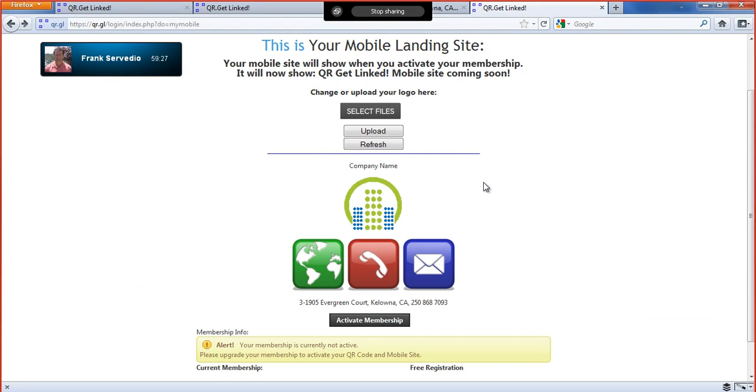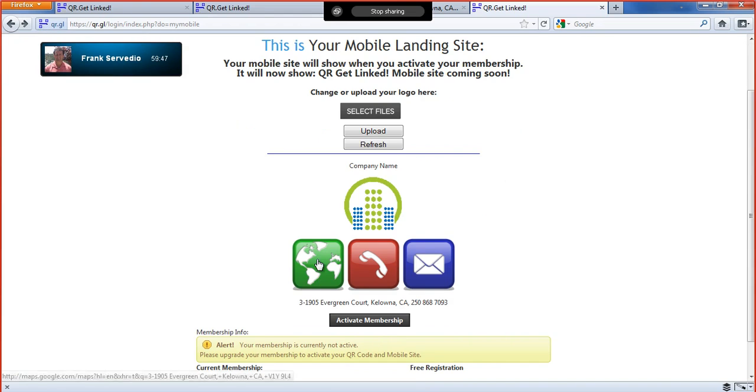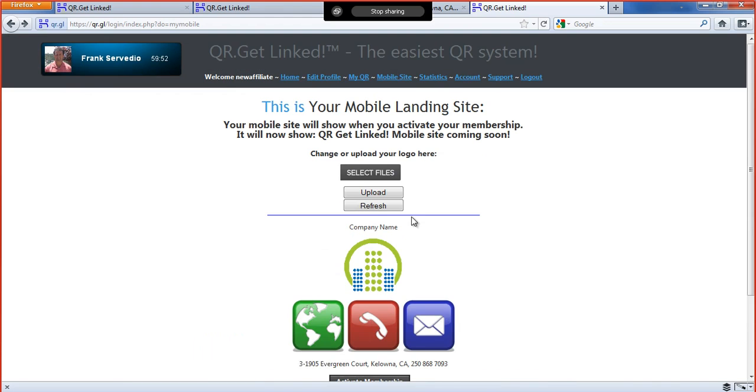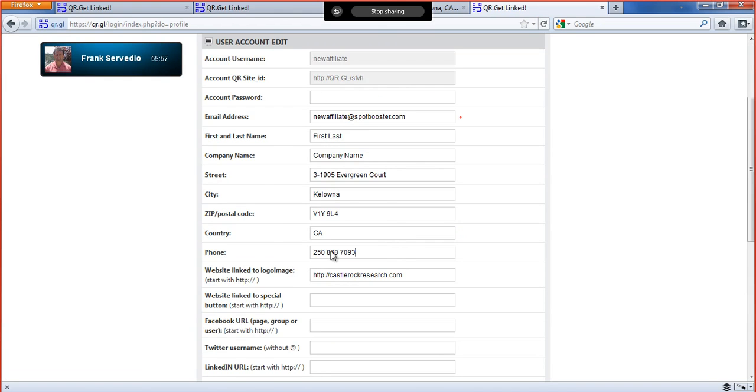Now, what's the difference from this site to the other free QR codes that are out there? Can you give just a quick comment on that, please? Yeah, one of the things that is really different here is, of course, the whole mini mobile website that's there. This is a mini mobile landing page that will show up on a phone. Very easy, accessible buttons that you can change 24/7. If I want to change, for instance, the phone number that's linking to this button, I just simply go into the profile and I make a change to my phone. I hit save and it is changed right away.